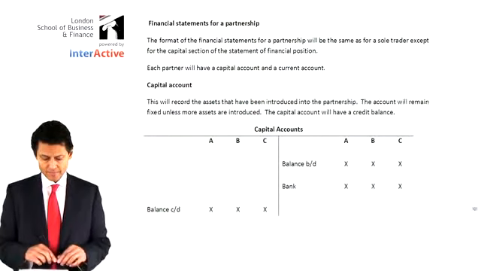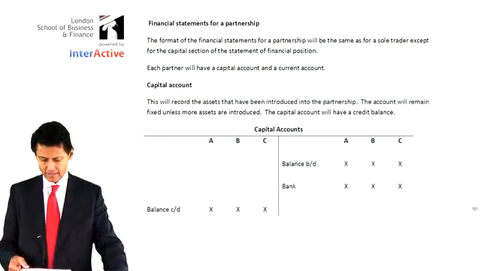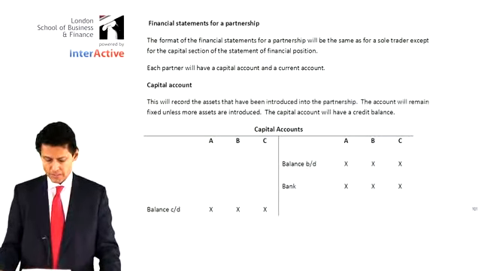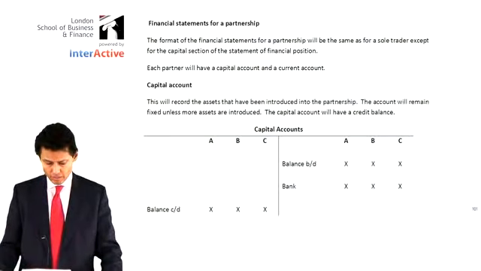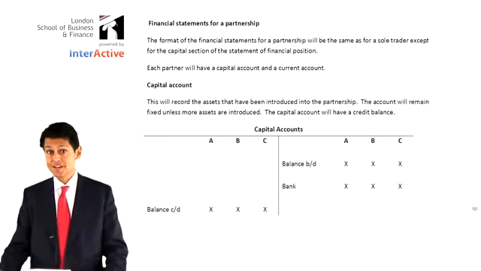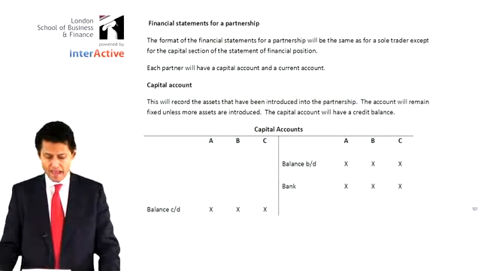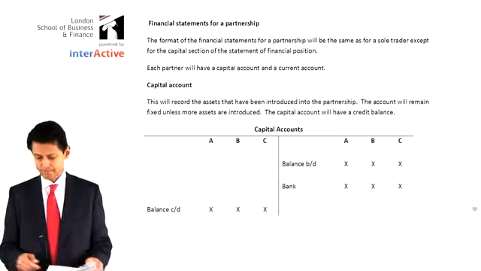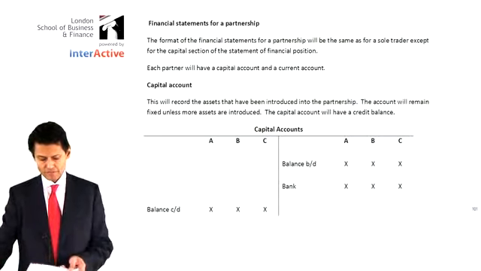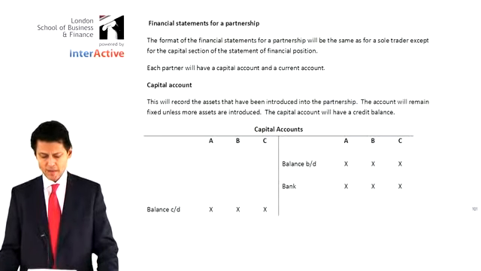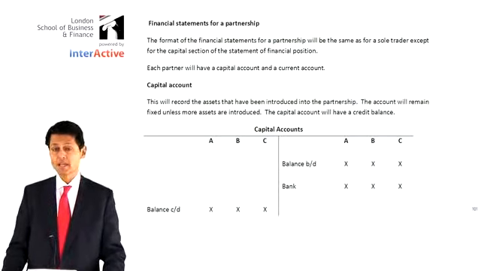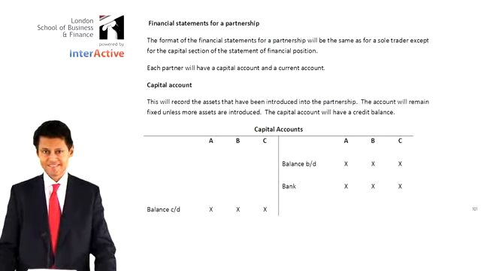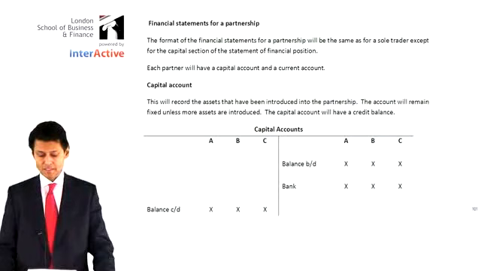So when you're ready, let's pick up the comments towards the end of the chapter. Indeed, the end of the course, apart from revision. Financial statements for a partnership. The format of the financial statements for a partnership will be the same as for a sole trader. So underline that, the same, except for the capital section of the statement of financial position.